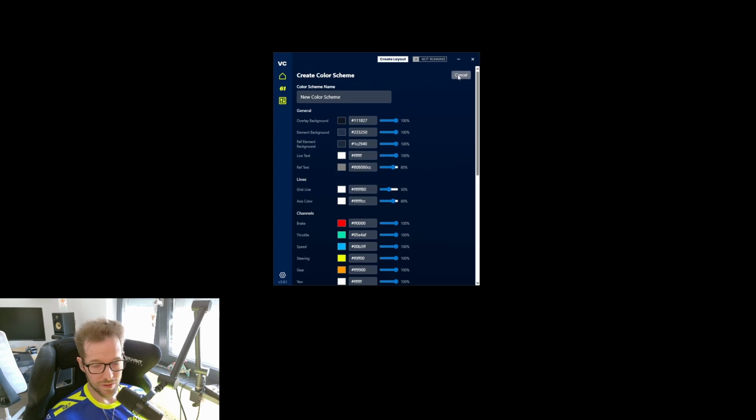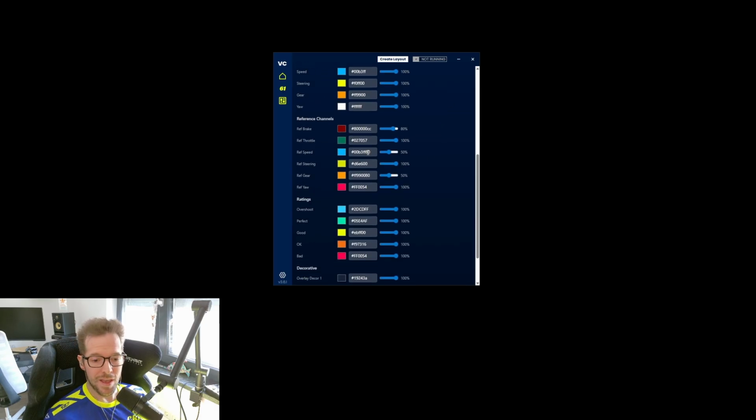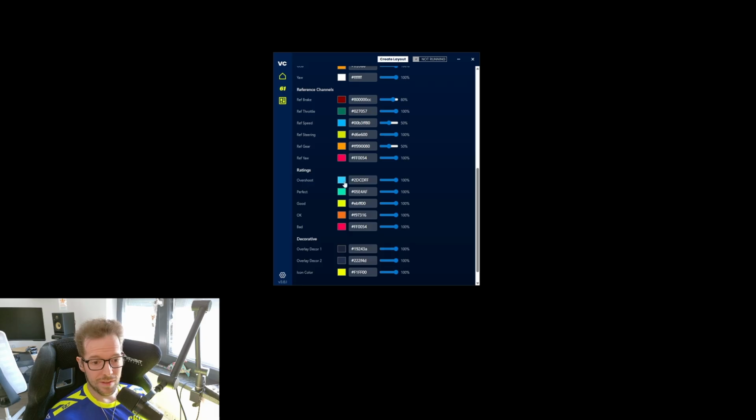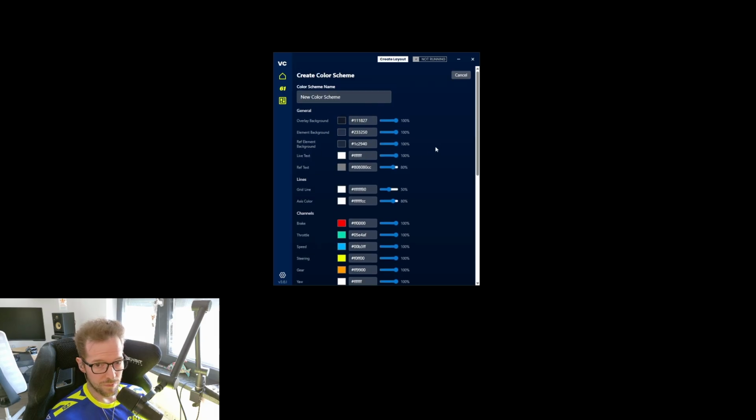If you want to edit the colors, you can freely do so. Have fun with that. It's really quite some work, but if you want a unique design, or you may want to edit the colors to view them better, go through here. If you have a really cool design, send me a screenshot, send something in the Discord. I'm eager to see it. Like, really, if you go through that, could be cool, but it's also a lot of work.